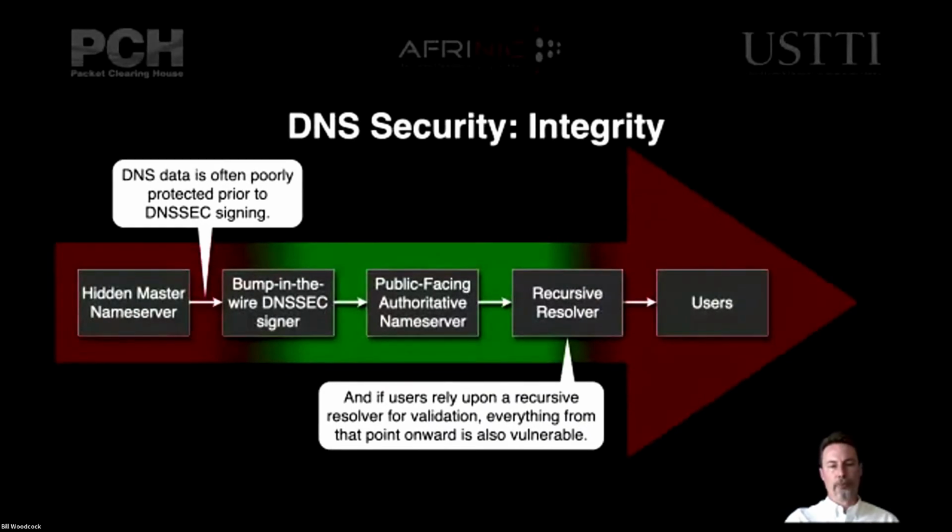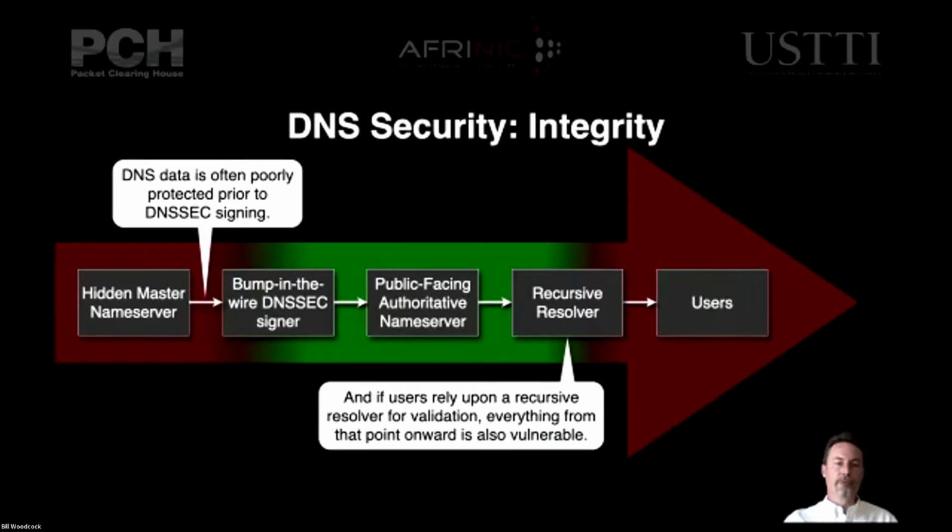Okay, so let's talk about the limitations of DNSSEC. Here I've drawn a slightly different diagram from left to right, a hidden master name server. So this is a server that contains DNS zone data in its unsigned form. This is the master server in which, in a database or a flat text file, we have all the DNS records, and when something needs to be updated, someone goes in and edits that in order to make that change. So a new person registers a new domain name, or a host moves, or whatever.